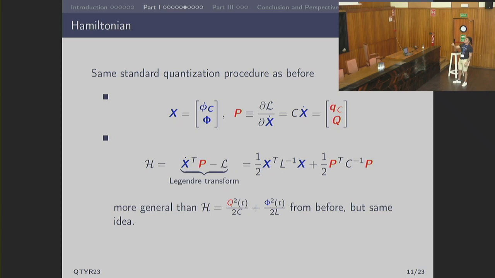So this is why next the rest of the calculation is merely the same standard quantization procedure as before, slightly more complicated because now instead of having only 1 degree of freedom in magnetic flux and in charge, we now have many of them which are embodied into the vector x, so again the position, and a vector p, again the momentum, enabling you to yield this classical Hamiltonian, which is virtually the same as before, slightly more complicated because now we have vectors, meaning now that we have matrices instead of scalars.